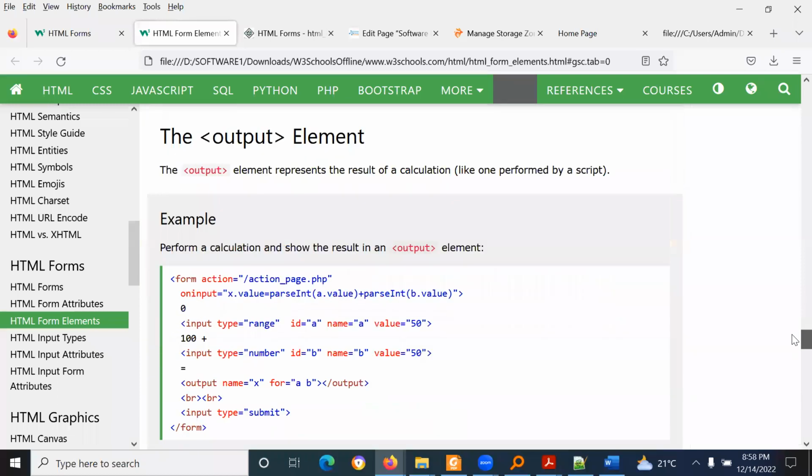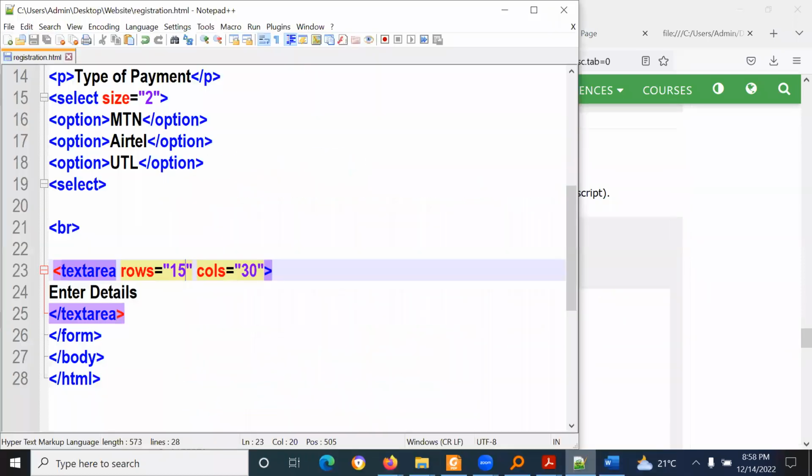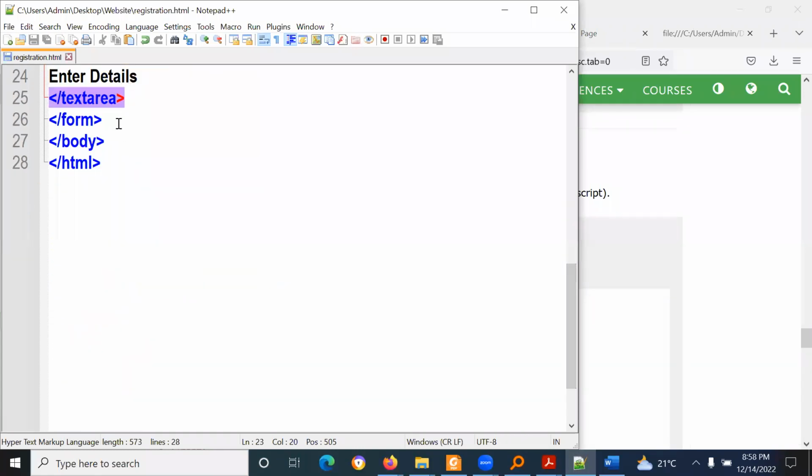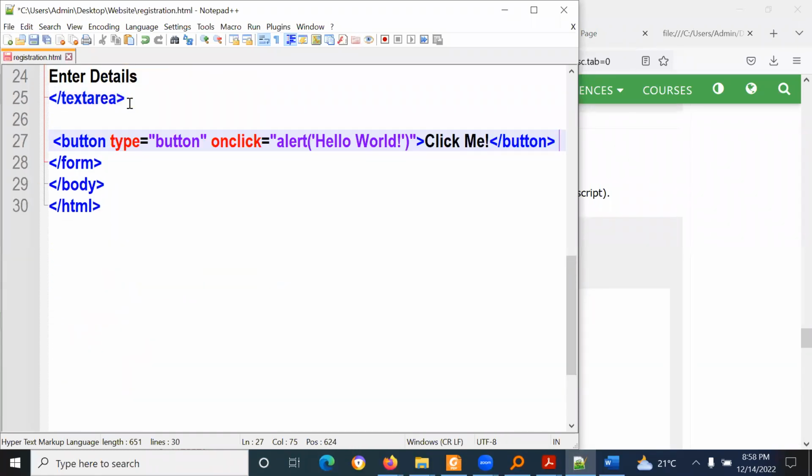These are the most important. This one here is going to be for submitting. Button type is equal to button, onclick. Now, this onclick and all this is not very important, but let me just change this one.